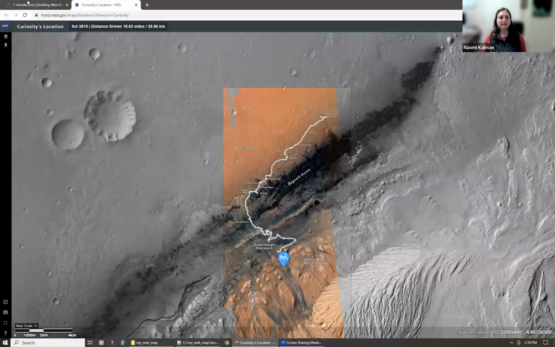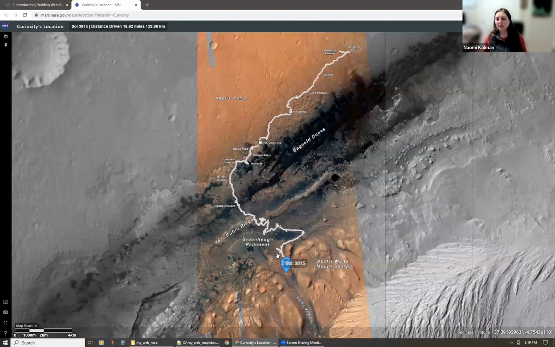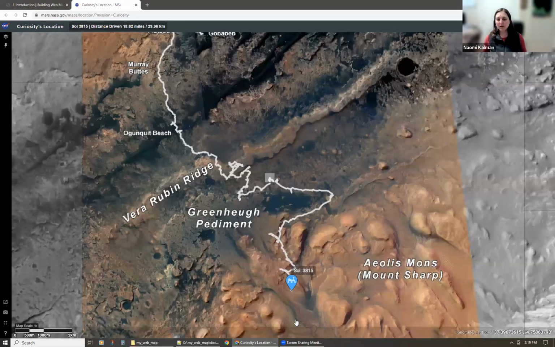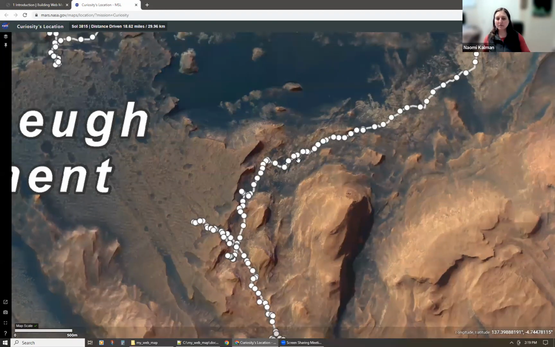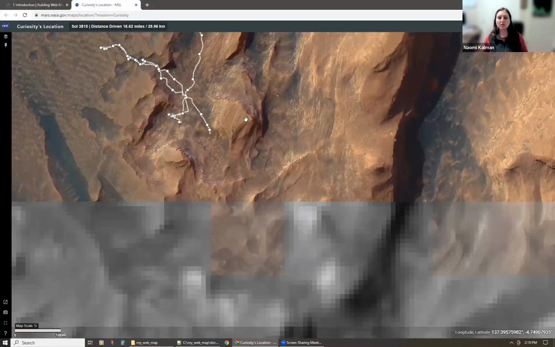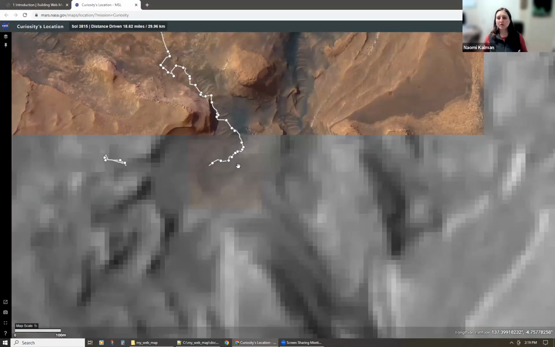So here, I right click to open this in another tab. Hopefully you can see this now. So here is a web map that shows Curiosity's location on the surface of Mars. If that isn't a cool thing to do with your web map. Now this isn't just a picture. I'm using my mouse wheel to scroll. Here's the rover, here's all the dots, and you can see as you move in, you get more information and more detail, and these are all things you can control in a more advanced workshop.